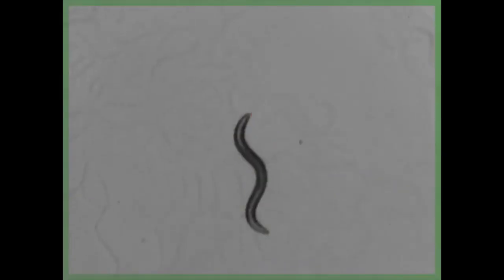So here is a very fast moving worm and this is where the computer software is very useful to keep up with the worm. As you can see the computer software tracks where the worm is going and the camera shifts accordingly.